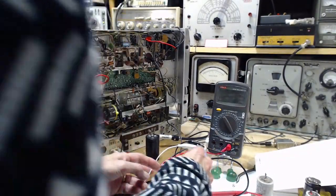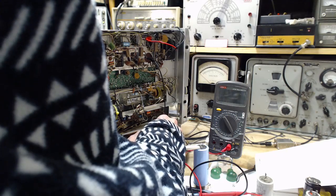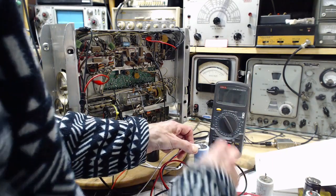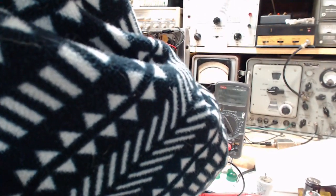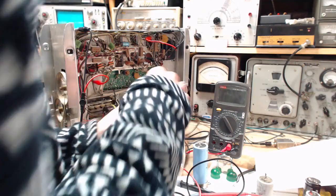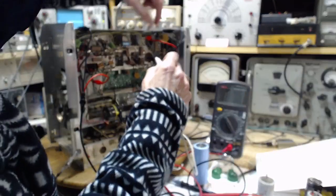Now we want to clip lead this temporarily again. So we're going to take this off the negative and put it on the negative. And these clip leads aren't necessarily the best way to do this either. I tried to pick my very best clip leads. There is no such thing. And we're going to put this on here.